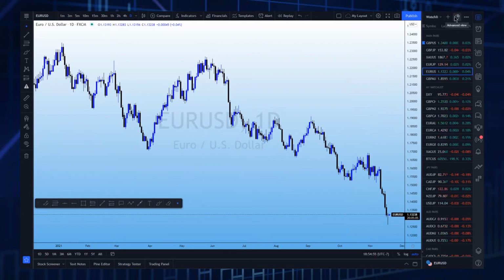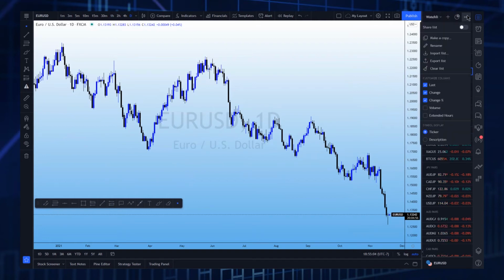And the next one is advanced tools. I'm not going to really go over that. That's just going to be simply an advanced view of your watch list. Okay. Then you can come over here to the settings, which is the three little dots. Okay. And once again, here are your settings. Not going to go through all of these, but you guys can see nice little settings to customize your watch list. Okay.